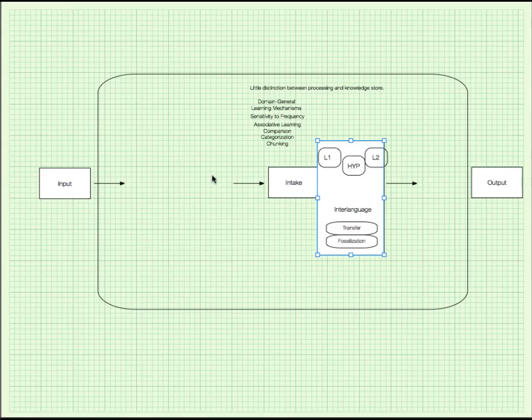Equally, for example, an S at the ends of words can sometimes indicate a plural, but not always. So, another important aspect of usage-based theories is that the linguistic unit of acquisition is not a rule like UG would hold. Instead, they would say it is a construction, that is to say, a mapping of meaning to some phonological form.